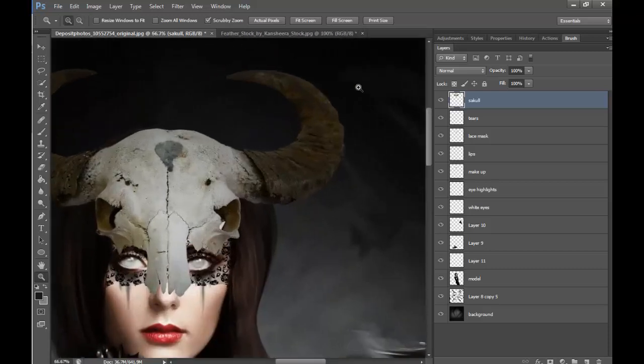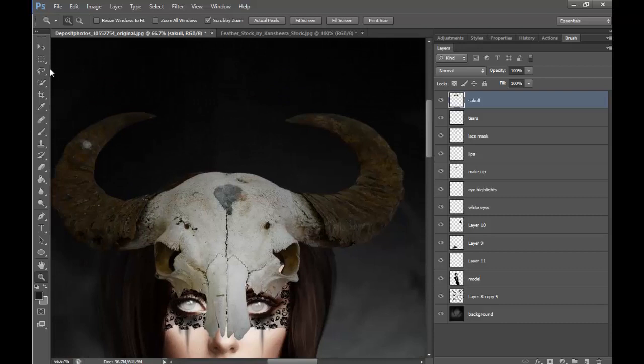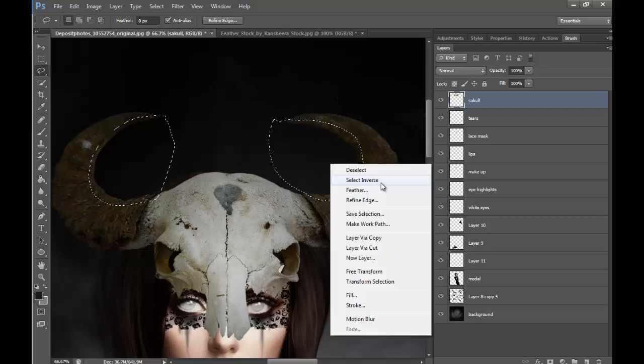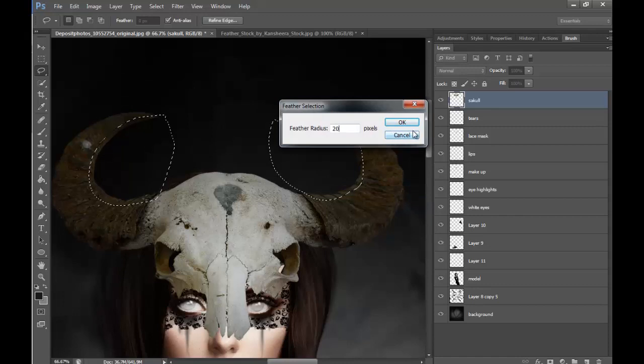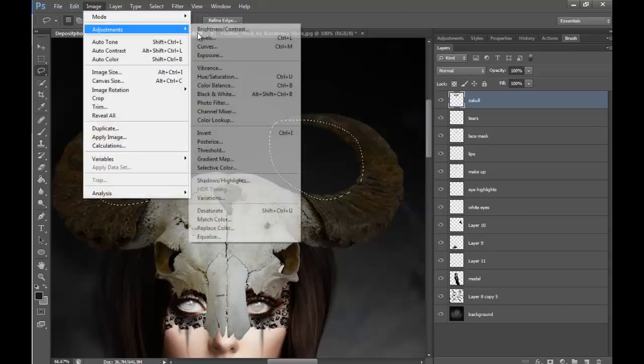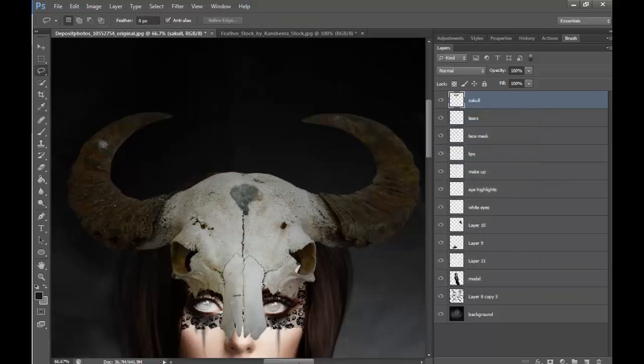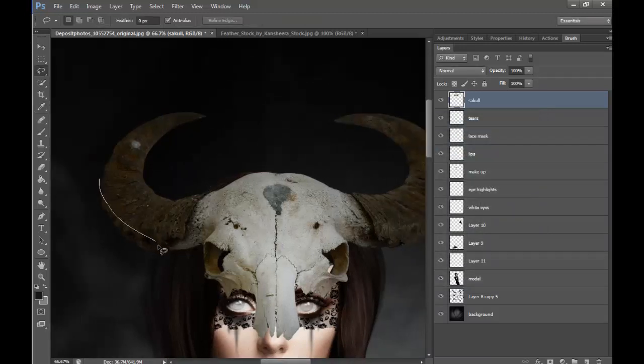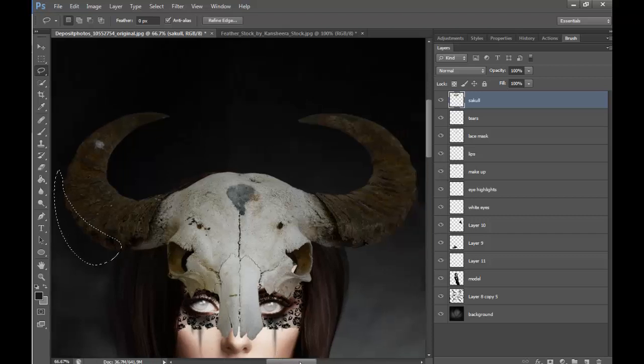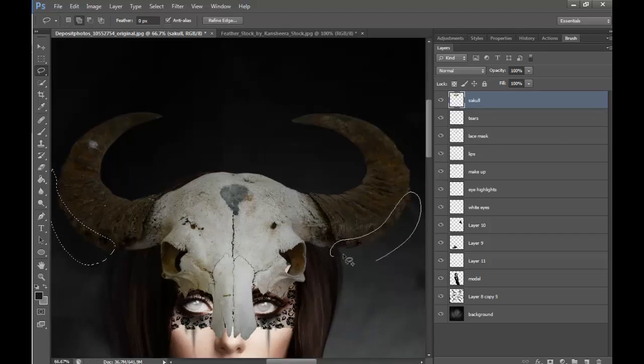And now because the light is coming from behind, I'm going to make a selection here on the horns and here. Right click, feather 20, go to image adjustments levels and slightly drag it up, and also make sure you do the same here and here.